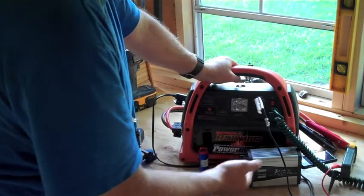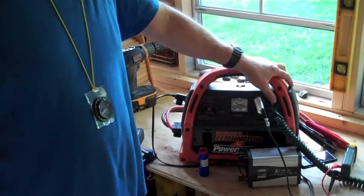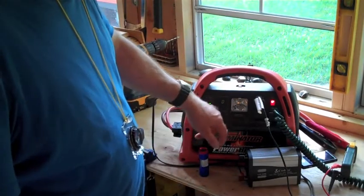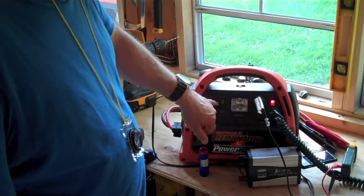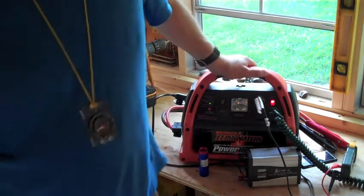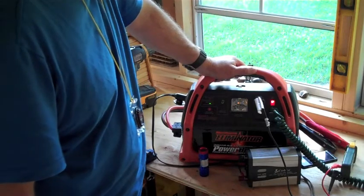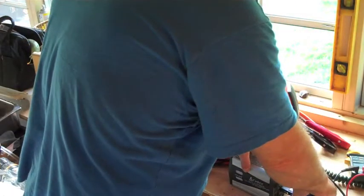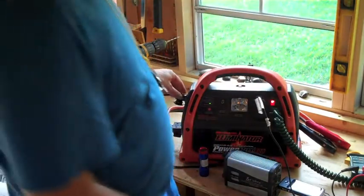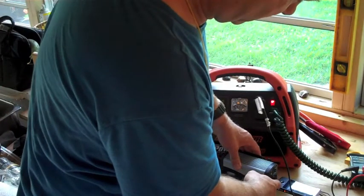You can keep your camera charged up or your laptop charged up. I'll turn it on and I have a few lights here in my shed — it doesn't burn much electricity. This particular model has a nice feature that lets you see approximately how many watts are being drawn from this device. I have a little video camera connected through a USB onto an inverter, which I also have plugged in here. So I have one, two, three outlets here, two outlets there, and a USB port right here.